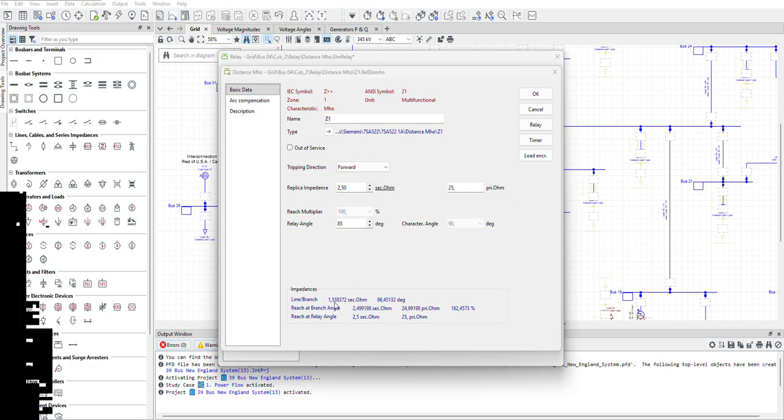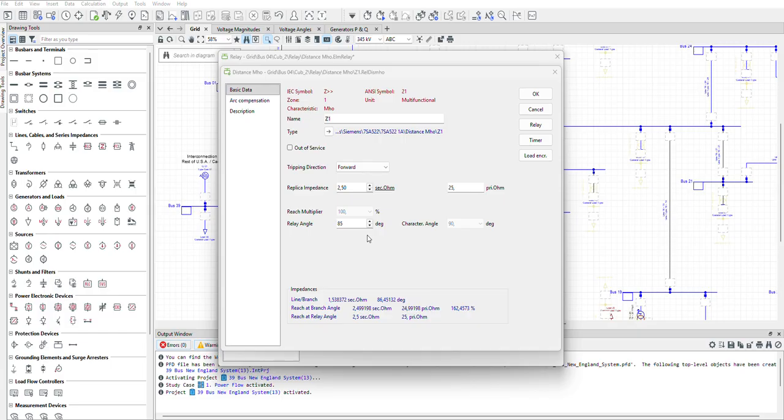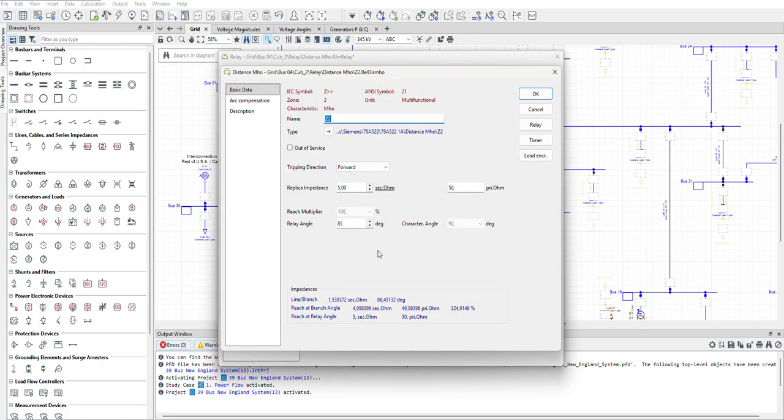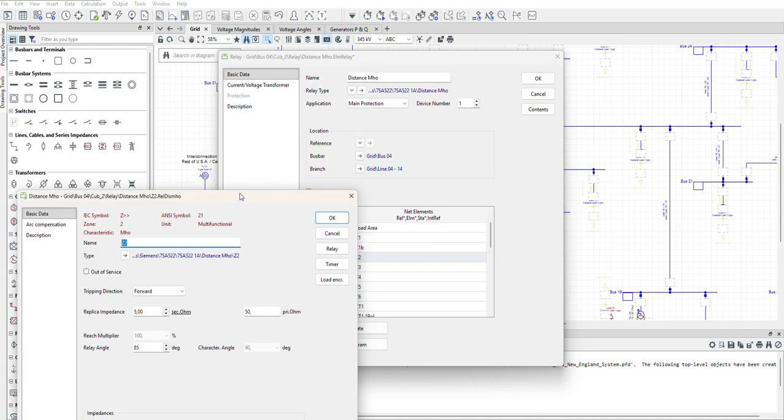So 0.8 multiplied by this one will be, for example, 1.20. Here is secondary and here is primary. So you can see 1.2 is the setting for this zone, 80% of the line. For zone 2, in PowerFactory you cannot detect where zone 2 is, because from here we have different branches.